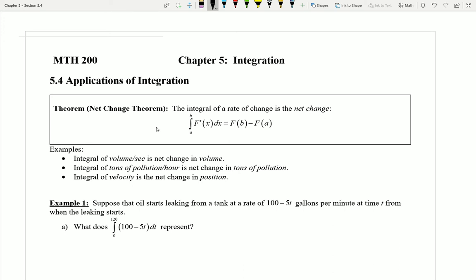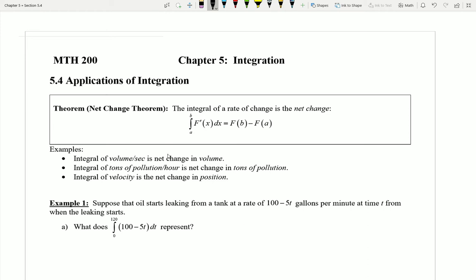So as a quick example, let's suppose that I integrate a function, say capital F prime, but that function measures the amount of volume per second acquired, I don't know, as I'm blowing up a balloon. And I want to know that the volume is changing every second at this rate. Well, if I integrate over some period of time, from some time a to b, then what I'll end up calculating is a total change in the amount of volume.